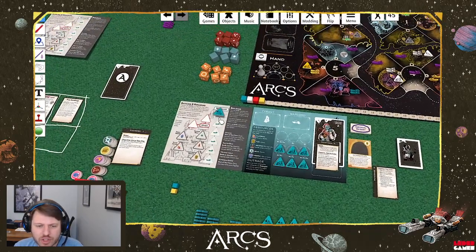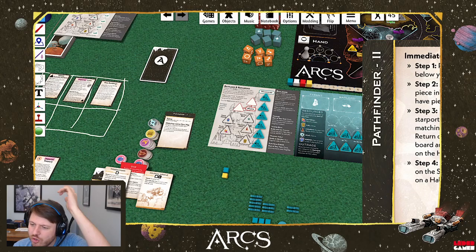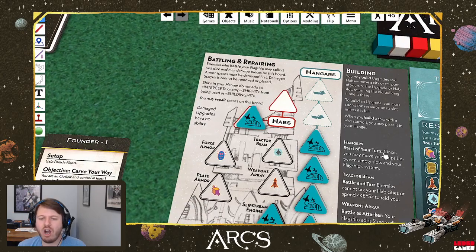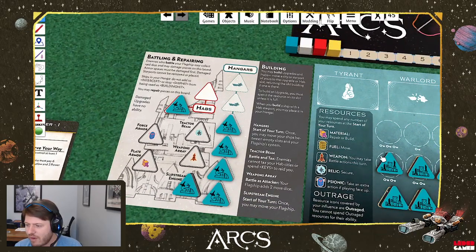And then all of your starports are going to go in a row over here. Okay. And then you get to put a spaceport token on the slipstream and on a hab slot. So we put one here, and then we put one here. So we start with some equipment. All right, you don't build buildings normally now that you're in flagship.